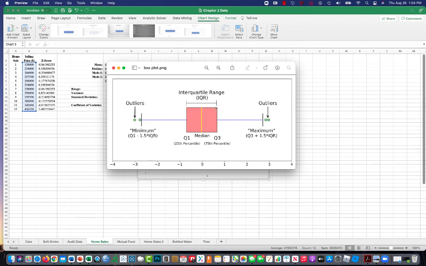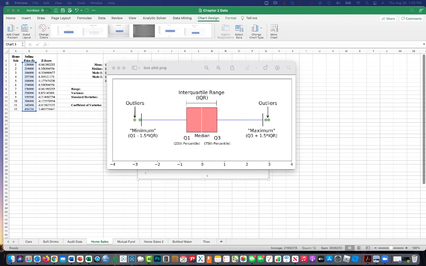And in between them is the interquartile range or IQR. Q1 minus 1.5 times IQR is the minimum, the lower end of the whisker. And Q3 plus 1.5 times IQR is the maximum, the upper limit of the whisker. And outside the whisker range are the outliers. And we see 4 outliers here.